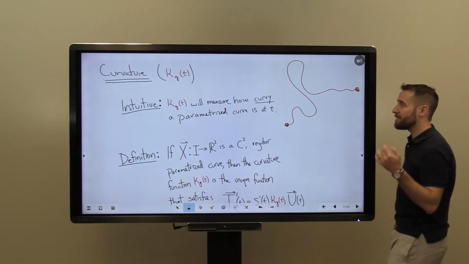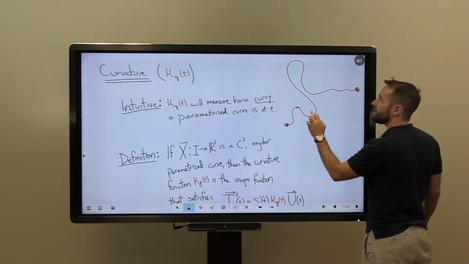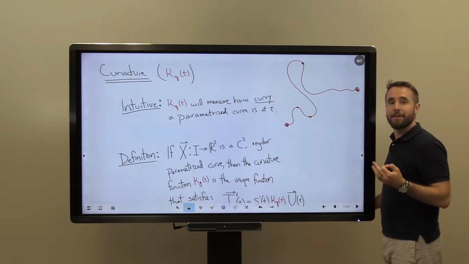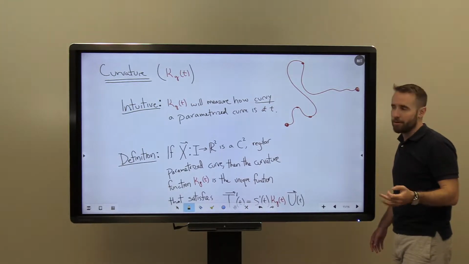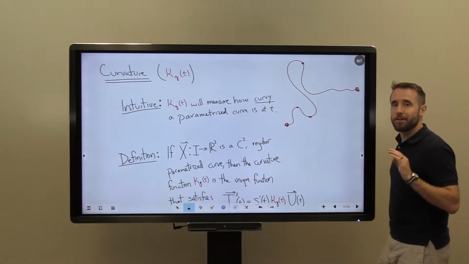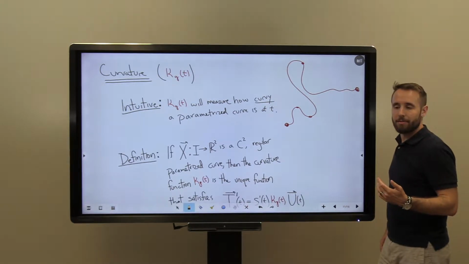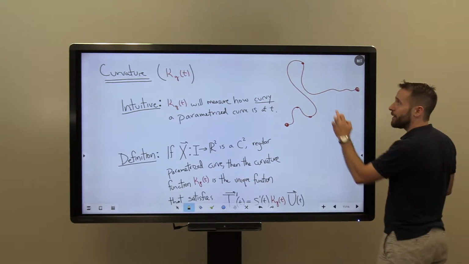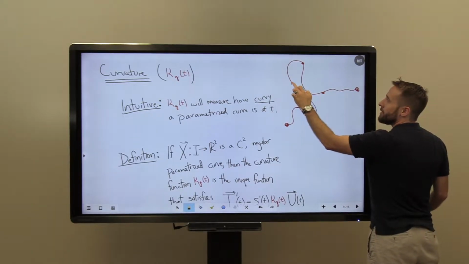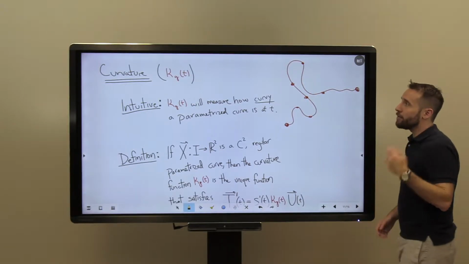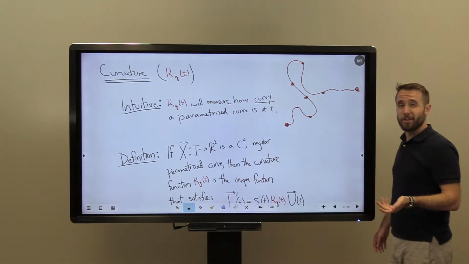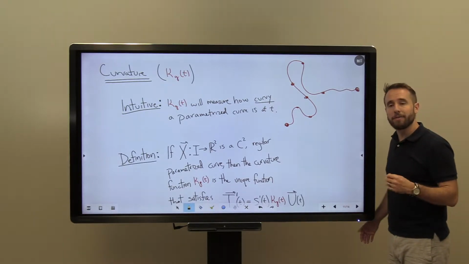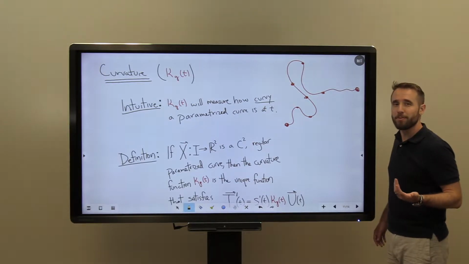So at certain points, like maybe this point and this point and this point, we might expect to be high curvature, right? That seems to be points where our curve is very curvy. And so we might expect our curvature function to reflect that somehow. Maybe our curvature function is a large number at those points. While other points, like maybe this point right here, or this point here, this point here, those are points of considerably lower curvature, right? The curve seems to be curving much less there. And so we might expect our curvature function to have a smaller number at those points.